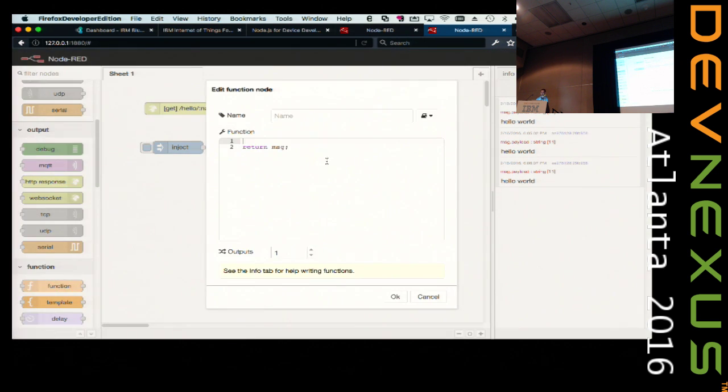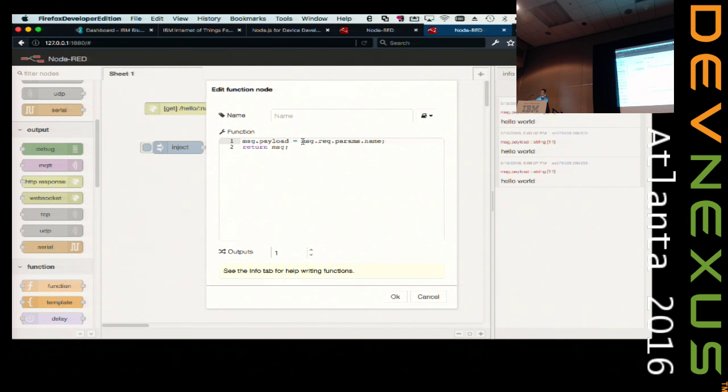And basically what we're going to do here is say message.payload equals message.request.params.name. So message.request is actually the incoming request, and then params is the path parameters that I've set up, which is /name. And then I'm just getting that path parameter here. And I'm going to set that to payload.